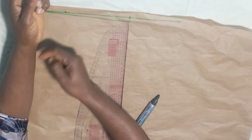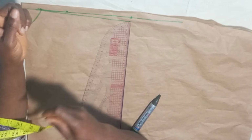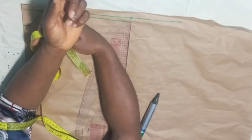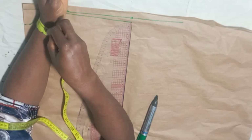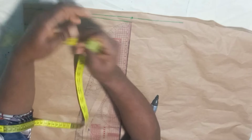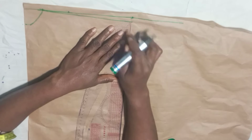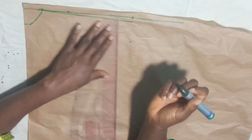Now measure your wrist here. If you watch that sleeve opening, you will see that there's a little bit of pleating on the cuff area. So you are going to measure your sleeve area around like so. That is your sleeve circumference. My sleeve circumference is 8, but I want to make it 10 inches. Since the sleeve is on fold, I will now be marking 5 inches.